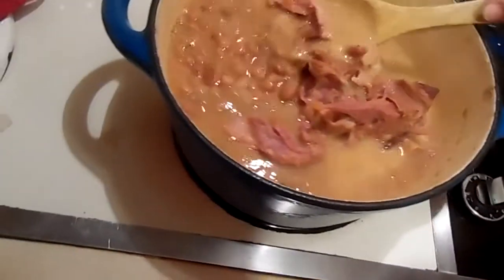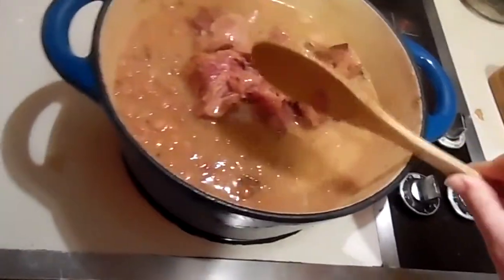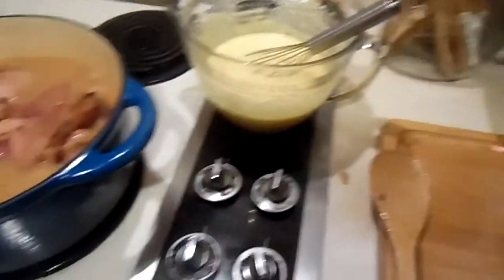So let me get some of this meat shredded up. I wonder if I can pull that out in one piece. My cornbread mixed and baked, and we'll be back.